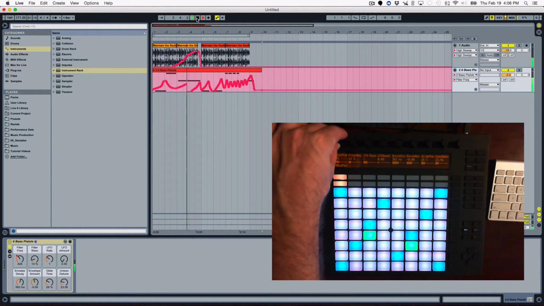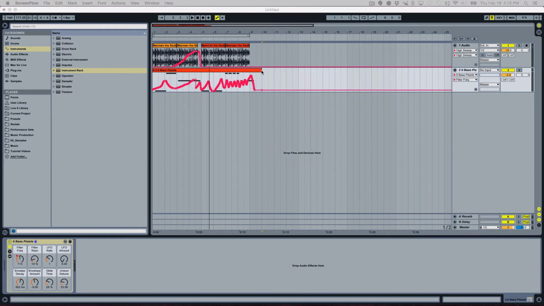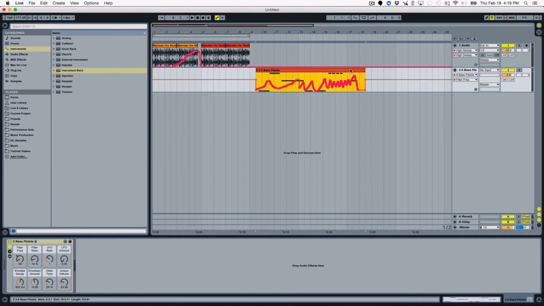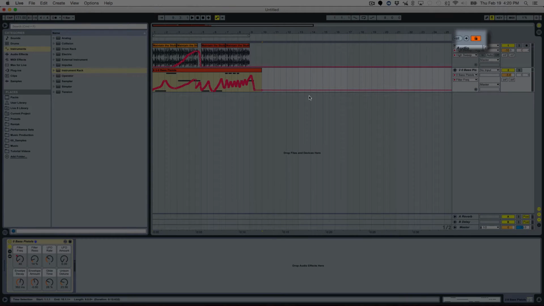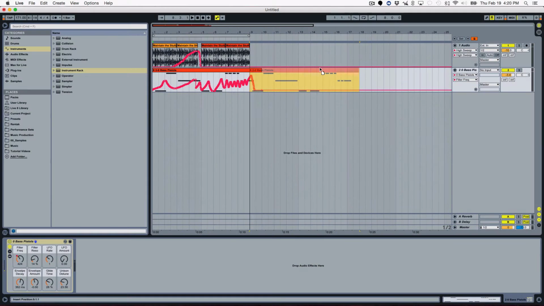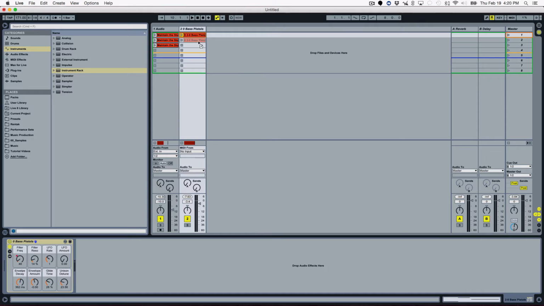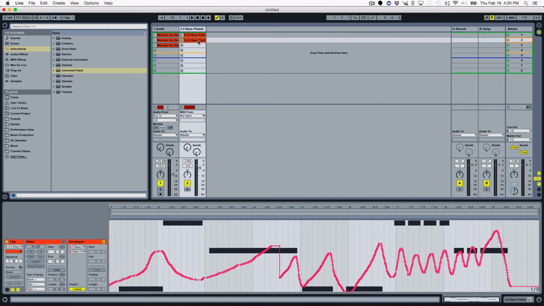the MIDI notes. In session view, if I move the clip, the automation will stick with the clip. But if I want to leave the automation in place, I can enable the lock envelopes button. The lock envelopes button is located at the top left of the arrangement view. Another great feature about automation in Ableton Live 9 is that I can move clips seamlessly between session view and arrangement view while retaining the automation with the clip.